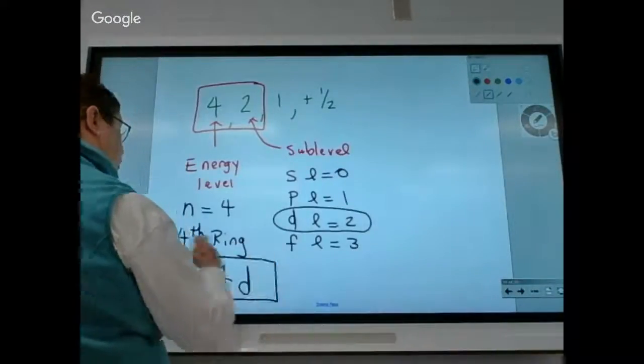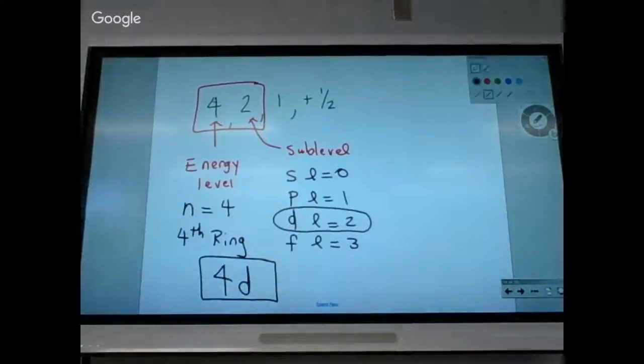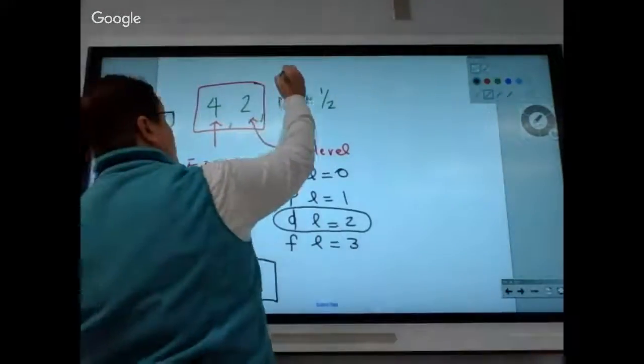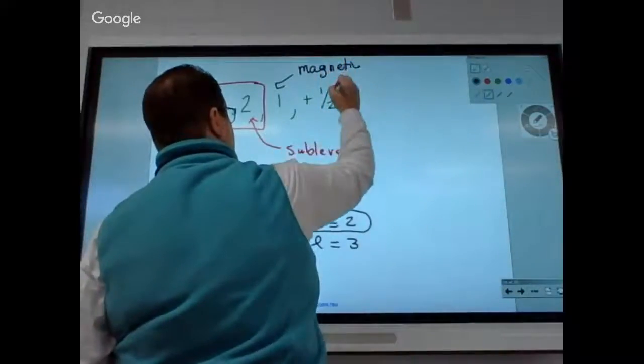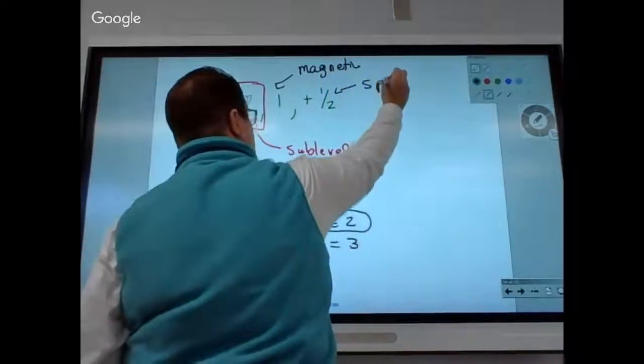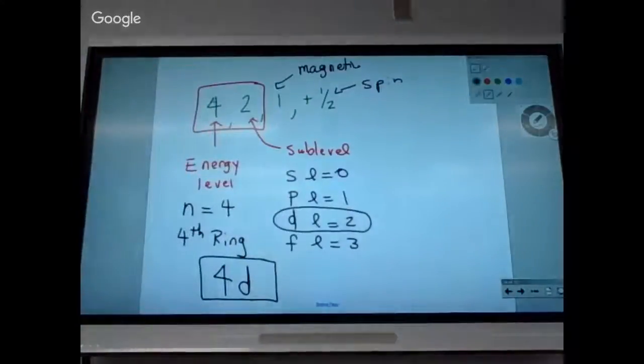So looking at that address, we know that we're in a 4D. The other two numbers we haven't learned how to find yet. I have a question. Yep. So the second one is always going to be the sublevel. This one is always going to be magnetic, and this one is always going to be spin. We just haven't talked about how to do those two yet. That's what we're getting ready to do, the piece we have to finish today. So we have to know those in order? Yes, they're always in that order: principal, orbital, magnetic, and spin.